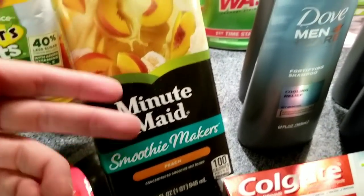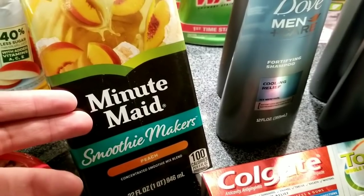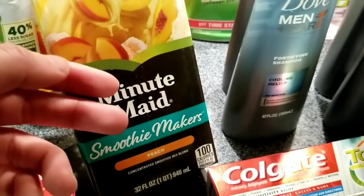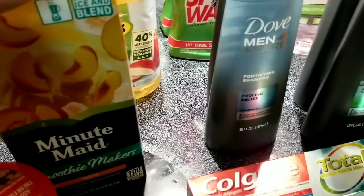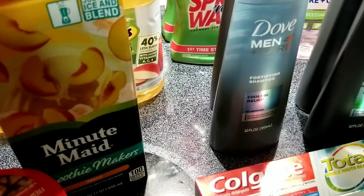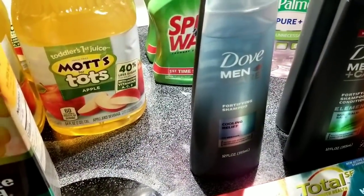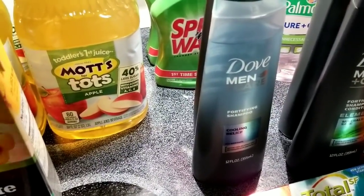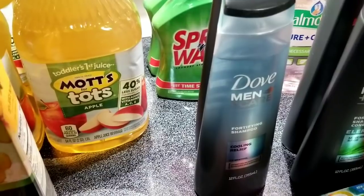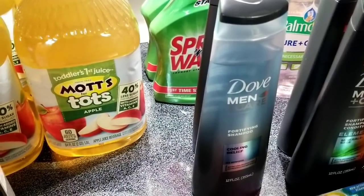This Minute Maid smoothie maker was between the Mott's juice and the Red Gold tomato juice on the shelf. It was $2.49 at mega sale price, and there's 75 cents back on Ibotta. I saw it discussed on a Kroger blog where the price was listed as $1.99 mega sale price, which would have been a better deal. I noticed with several things that prices from blogs and Ohio Valley Couponers' video were 50 cents lower than mine — that happens, even between two stores in my area. Prices and mega sale inclusions can vary.